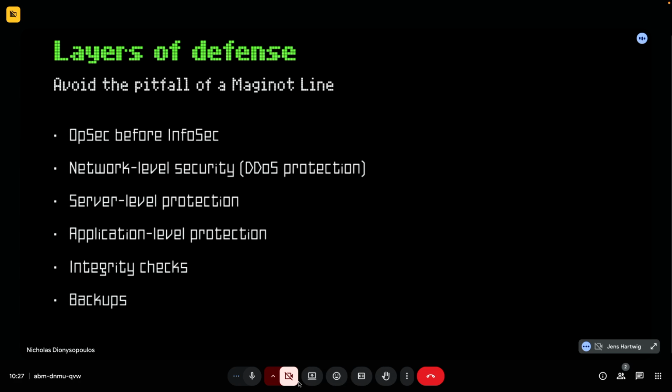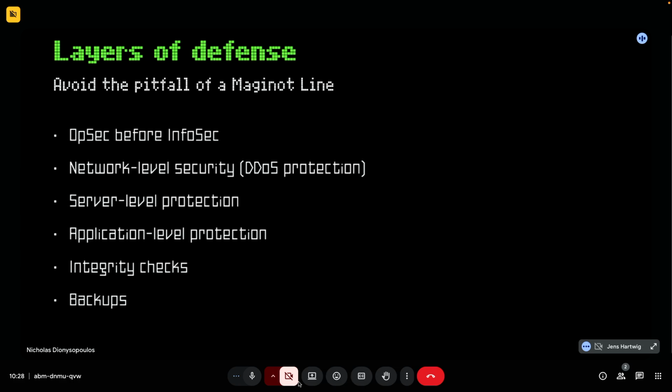When it comes to website security, you need to think about your operational security before your information security. In other words, first, it's how you behave before whatever technical measures you take. As a very simple example, if your administrator password is admin and your administrator username is admin, you're very likely going to get hacked because that's one of the first things someone would try. If you leave your devices unattended in public places, you increase the chances of you getting hacked because someone can get into them when you're not paying attention and get your secrets, and so on and so forth.